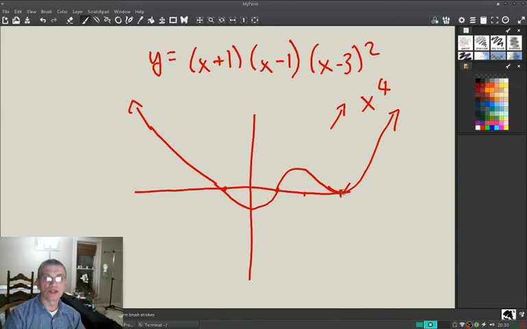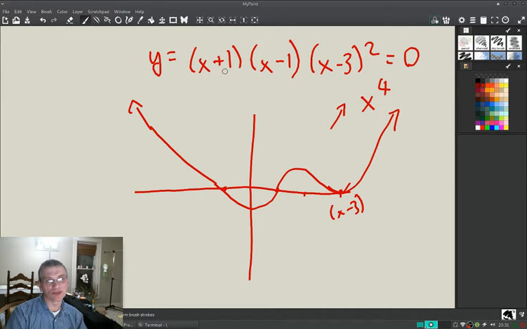Just touches here. This is the multiplicity of 2. It's the x minus 3 zero. Again, we get these zeros by setting this equal to 0. Sometimes we'll have to factor these. Hopefully they'll be very easy to factor. This wouldn't be easy to factor, but we may give it to you in this form. So this is kind of what this one looks like. And you did this all without plotting points. You can, as always, plot points and see what you get. You could see what you get at 2.